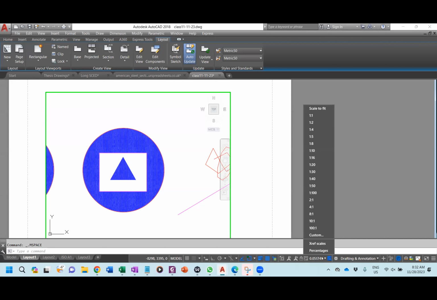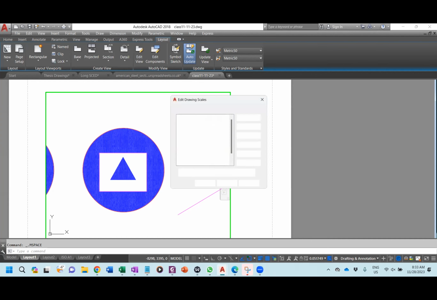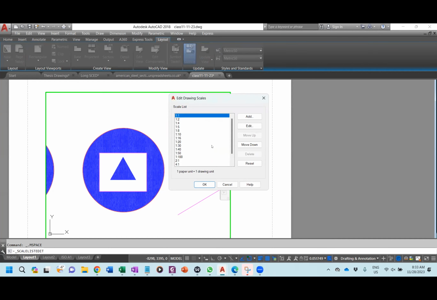So we have the scale. Here is the original scale. Then from 1:2 all the way to 1:100 are the reduction scales. Then 2:1 up to 200:1 are the enlargement scales. Then we can also create our own custom scales. You click on custom, and then we can add a scale.